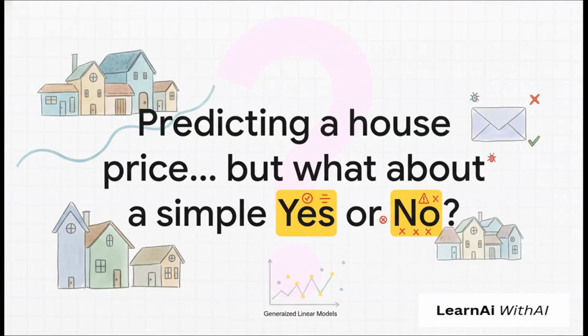So just think about this for a second. If you want to predict something like a house price, it feels pretty straightforward, right? You've got data, you can pretty much draw a line through it. But what if you need to predict something that's just a yes or a no? Like, is this email spam or not? You can't just draw a straight line for that. It's a whole different ballgame.